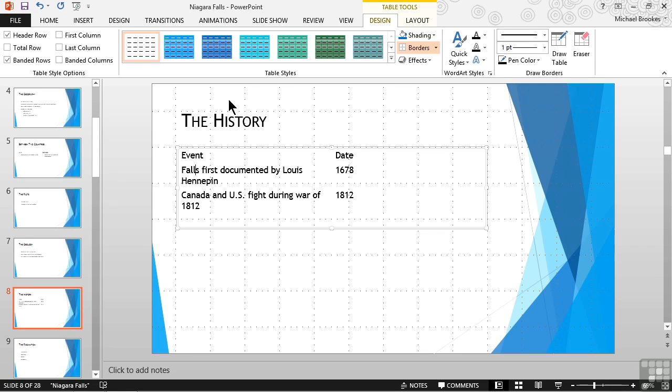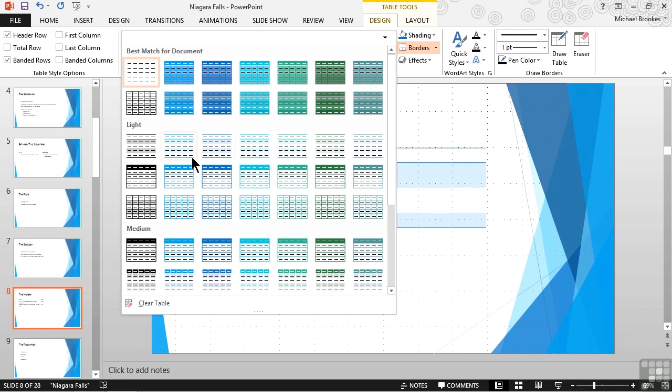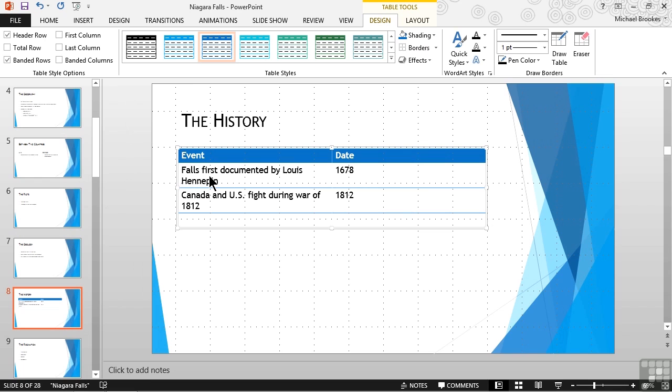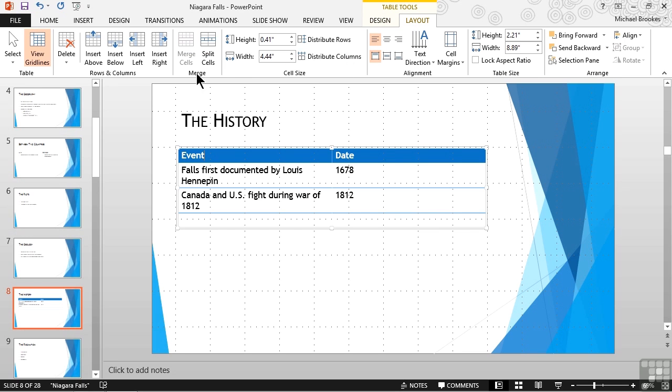Let's click back on our table, and let's go ahead and select one of our styles. If we want to leave things like the colors and the fill, we can do that by simply taking away the borders themselves, but leave everything else in place. To do this, we need to make sure that we have the table selected. Then we're going to use the Layout tab. We'll move all the way to the left side of the ribbon, and from the Select option, which is the very first option that we have, we're going to make sure that we select the entire table.